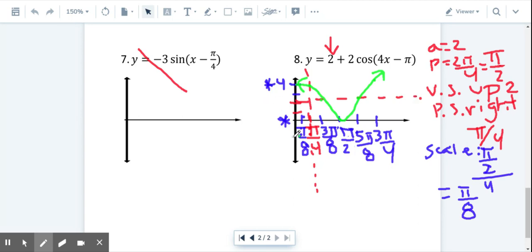So drawing these dotted lines is optional. These asterisks are optional, but I like to do it because then when I draw my curve, I don't have to think about it as much. I just line it up. All right, I'm starting here. My maximum point is at this top asterisk. My new x-intercept is up, instead of thinking, all right, x-intercept is here, we have to shift it up too. So it just makes your life a little bit easier. And that's pretty much it with shifts.